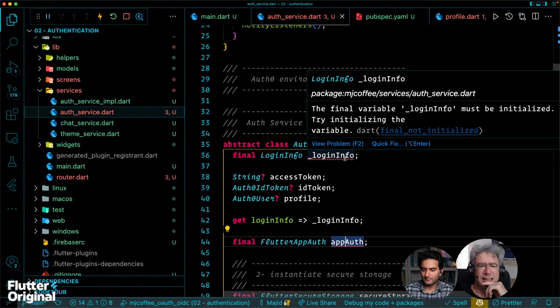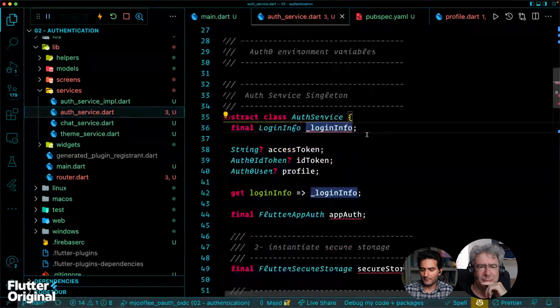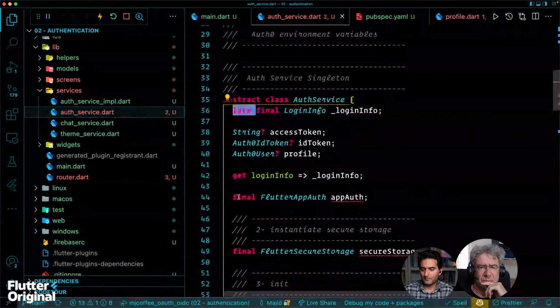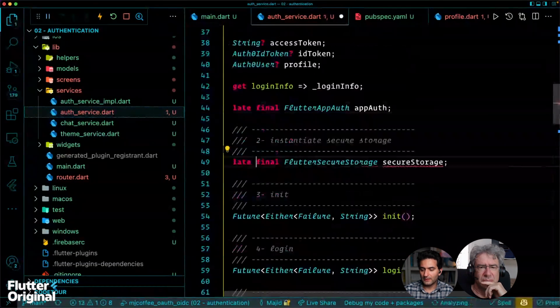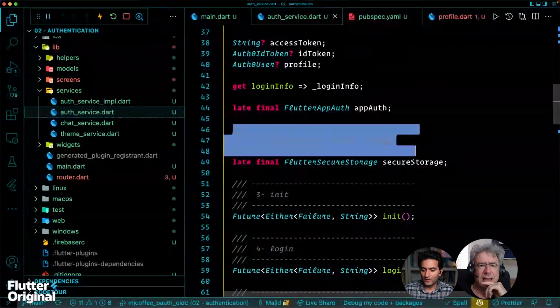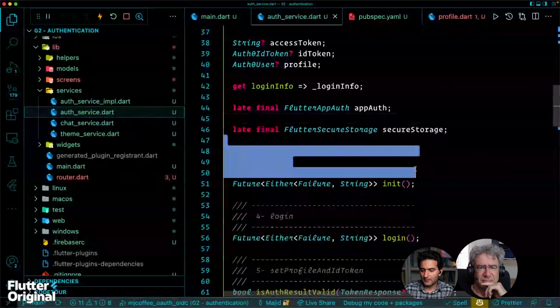I guess we have to make them late. Yeah, that's correct. Actually, let me just quickly remove these comments so that we can show these functions much easier.